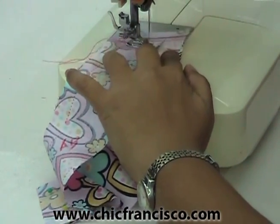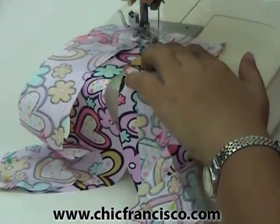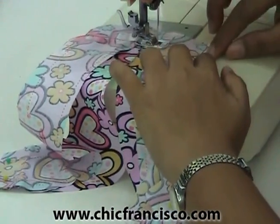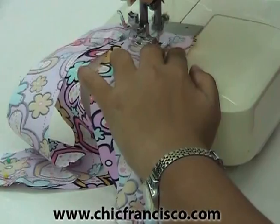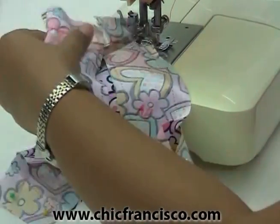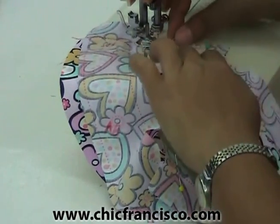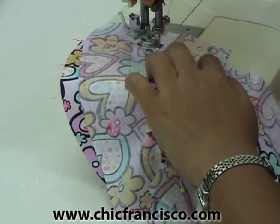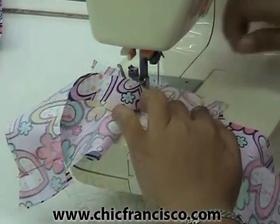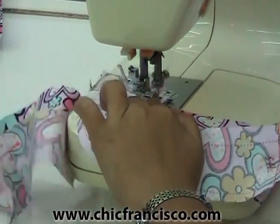Now we start sewing the shoulder lines together. Of course, we have to lock stitch the ends of the facings. Now we're sewing together the side seams.